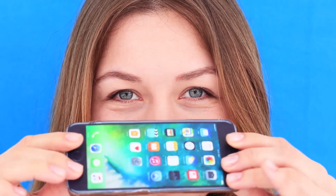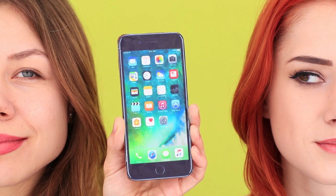I've got a new iPhone, but it's not regular. It's edible. It's a limited chocolate edition. It looks exactly like a real iPhone. It has colorful wallpaper, icons, and a usual interface. And I'm going to prank my friend with it.